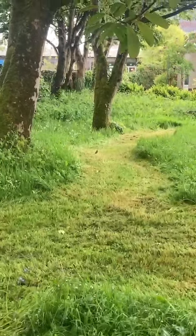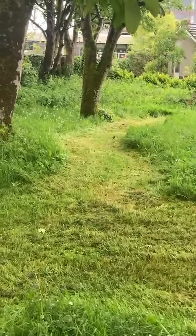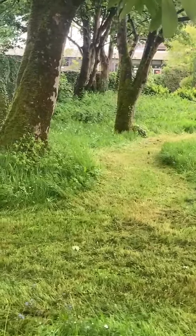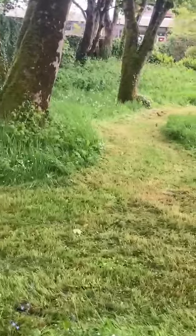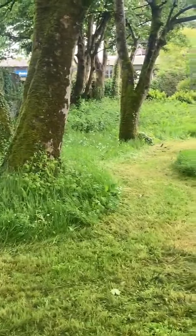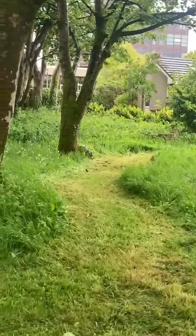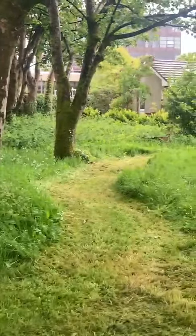Hi everyone, it's Laura the Quarantine Gardener. Just showing you here where I've cut some grass paths through some wildflowers. It's really lovely because there's a whole load of birds living in this area. There's a robin and a mistle thrush both feeding — I'm sure those worms have come up on the path where I mowed yesterday. Just lovely to see them hopping along feeding and bringing it back to their nests.